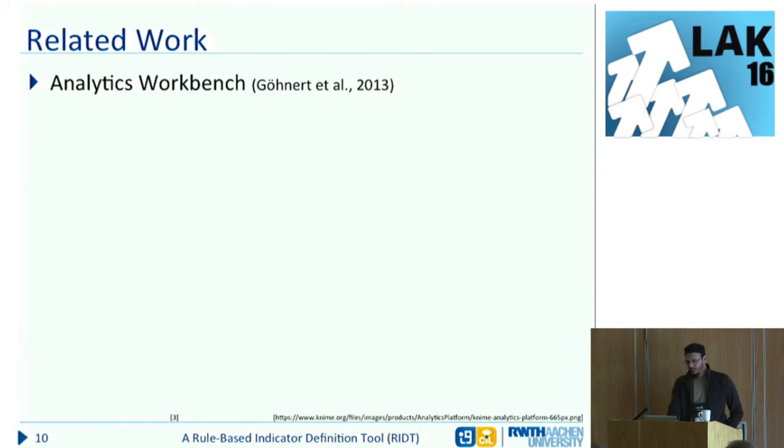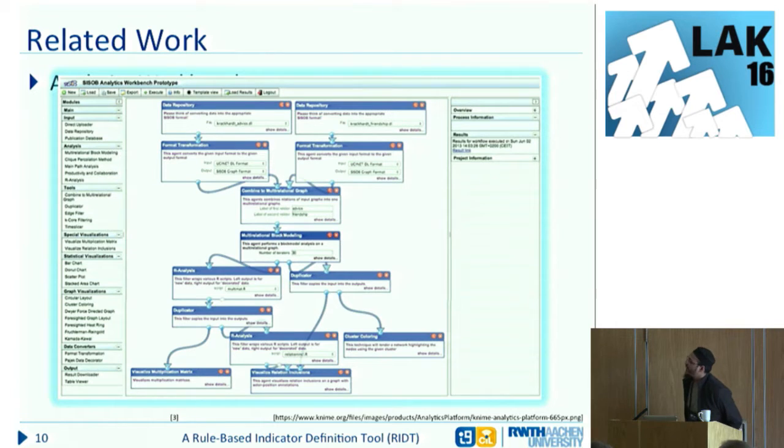One of the tools which I have come across is this analytics workbench by Gurnet, and it looks something like this. It is a kind of workflow-based tool where you can define your process from start to end, and it uses pipelines and the pipeline design pattern to allow the user to define this flow. So the user can select the nodes from the left-hand side, add them to the visual interface, and connect them to have a flow.